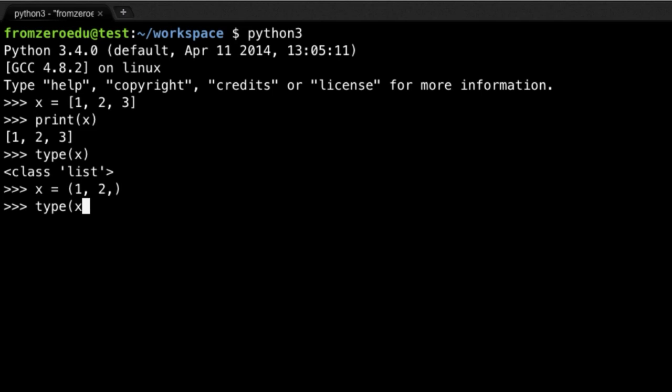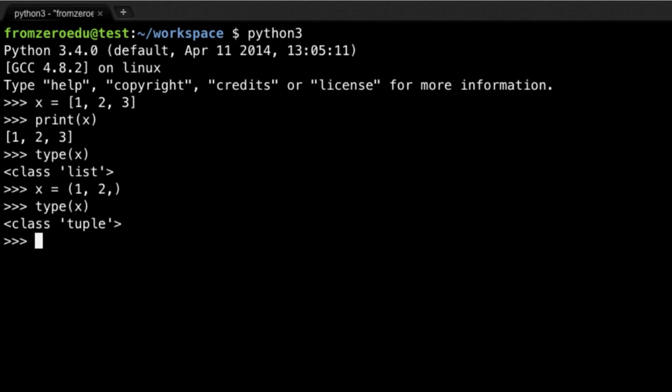So if you do type of x, you get a tuple. One thing that separates the list and the tuple is that once a tuple is defined, you cannot update the values. So think of a tuple as a constant list, or a static list that you cannot change afterwards.